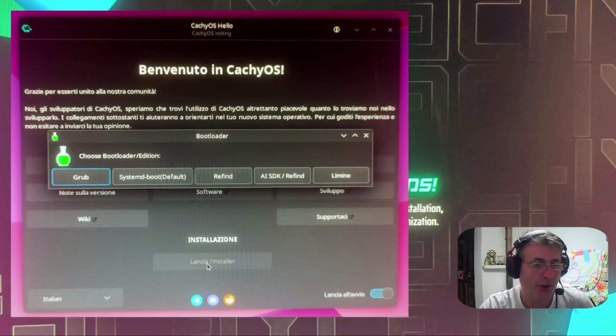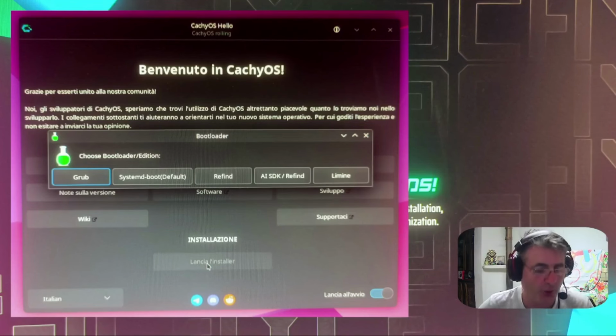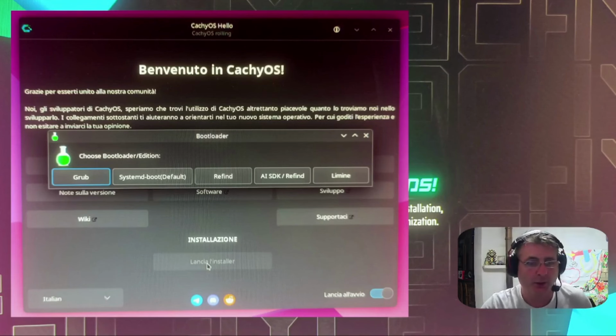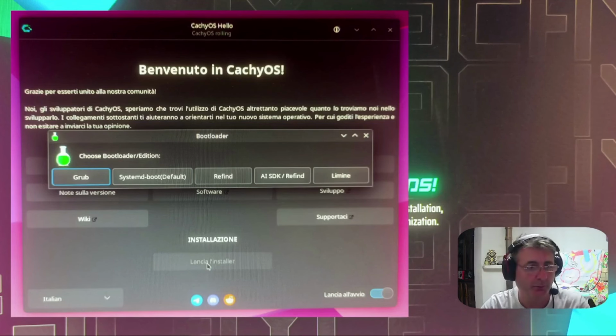All right, so this is one of those few parts I wanted to show you. Because when we choose CachyOS, it actually asks us which bootloader we want. So we have Grub available, systemd-boot, which is the default, rEFInd, and Limine, or however it's pronounced. Basically, Grub is the most widely used one, and it's the one I used even though it's not the default. As for CachyOS, it supports both BIOS and UEFI, and it allows you to manage multiple operating systems.